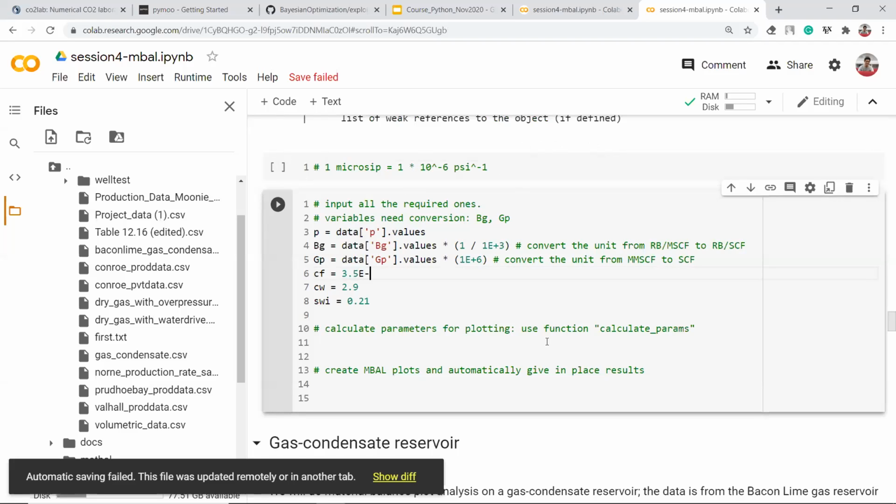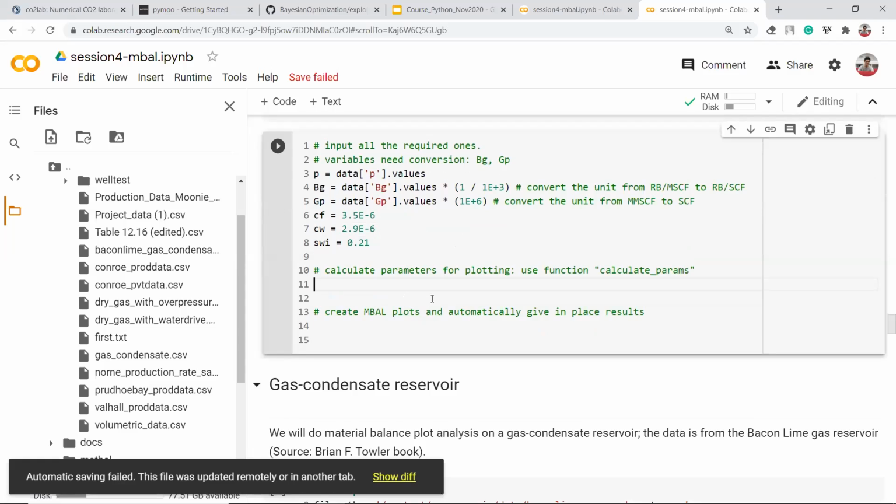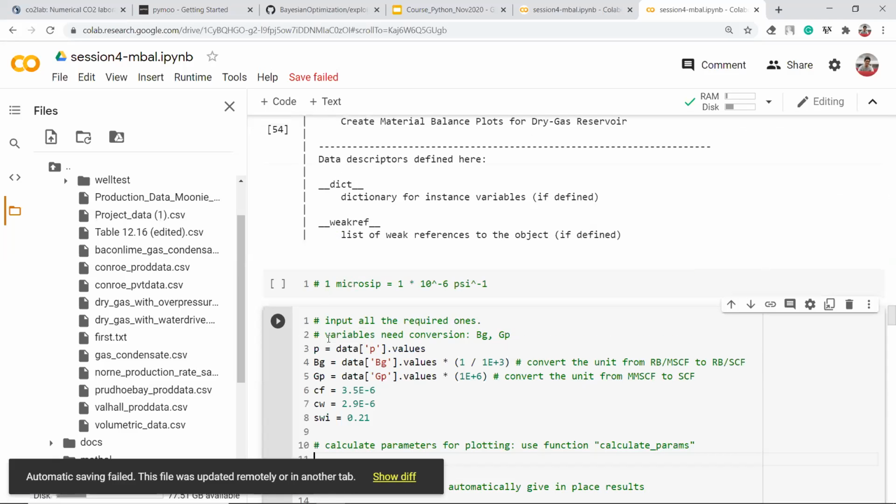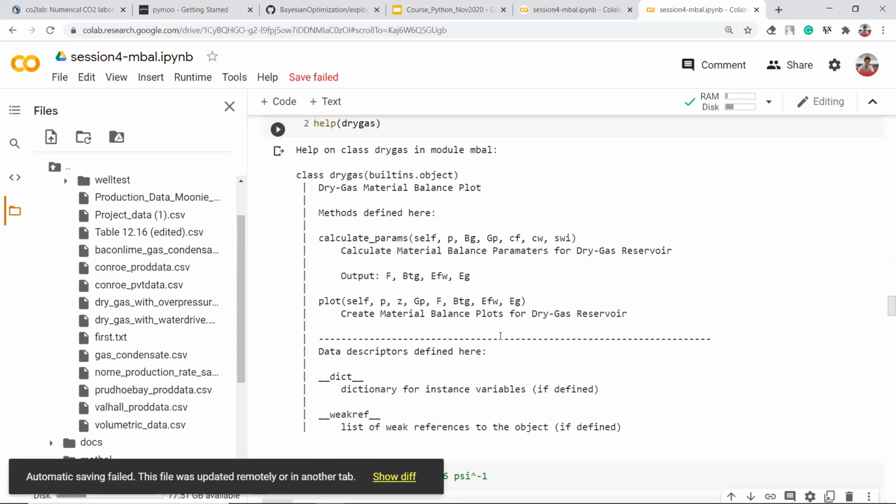For this exponent, we use this, and for this also. After we print the variables, we calculate the params. So you see here in this help, there are two functions.